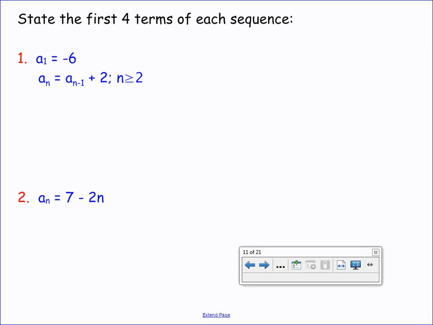So we want to make sure that we're comfortable stating the first several terms in a sequence, whether we're giving a recursive definition or an explicit definition. So everybody decide, is my first formula explicit or recursive? Is my second formula explicit or recursive? Go ahead and check with your partner, and then I'm calling you. So which of these is which?